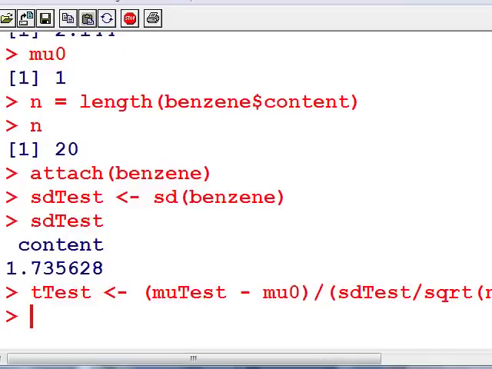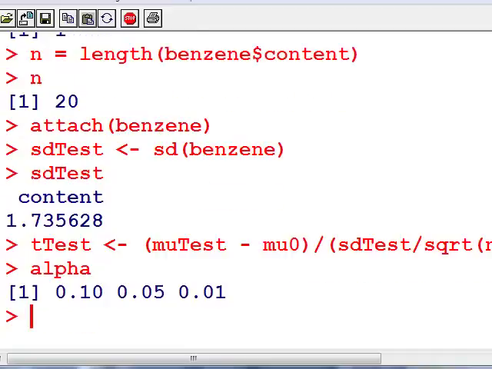The alphas have been stored because I already did a calculation, so we'll just see if they're there. If they're not there, they're fine. Otherwise, I'd set them up again. Okay, now I need some T alphas, which are critical values. So we're going to use the QT.